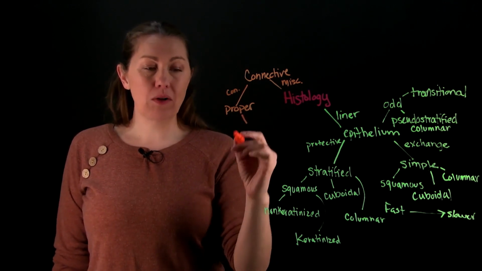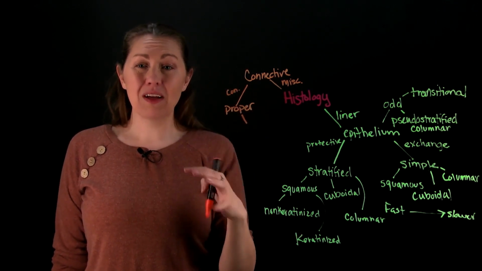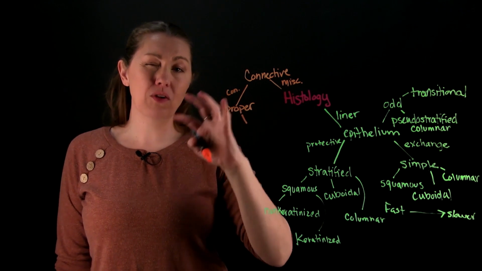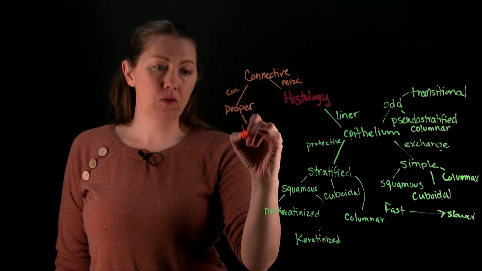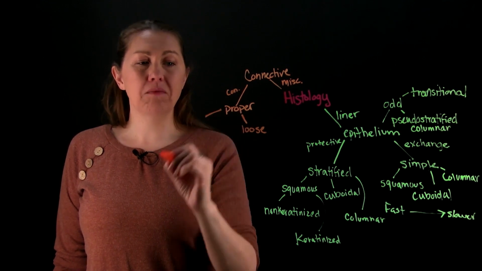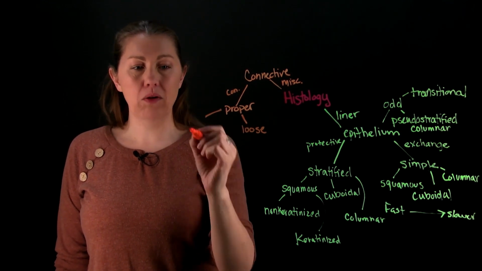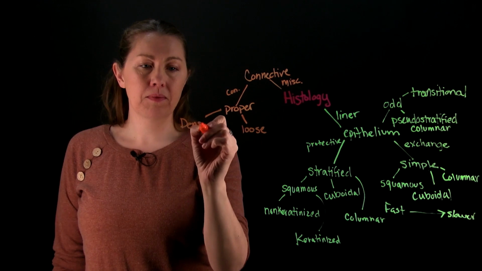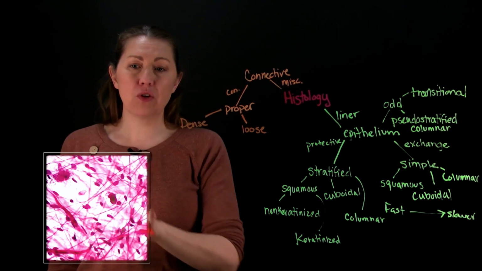And so they're going to have a lot of ground substance. Now the space outside of those cells, that's called matrix. So the matrix that you'll notice will have a lot of white space. So those would be your loose ones. And then you'll also have some that really hold things together well, and those are going to be your dense ones. So with your loose connective tissues, here's your first one.